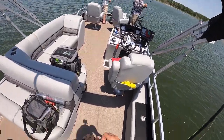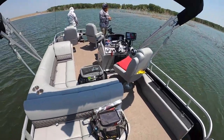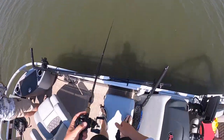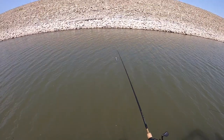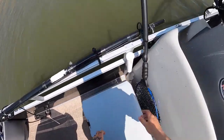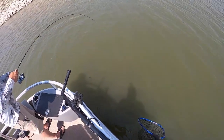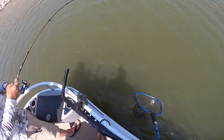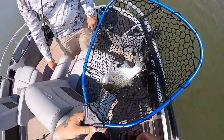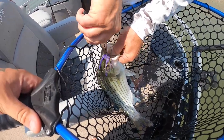Whoa — strike! Kevin, there shouldn't be anything over here, just rocks and fish. Good chance this is a walleye. Don't mess with that — let him run. Make it too tight and he's going to bust you off. That's probably a catfish — or oh no, that's a wiper! Nice Kevin — that is a fish. Right in the mouth. He's very strong, but that's what we came here for.